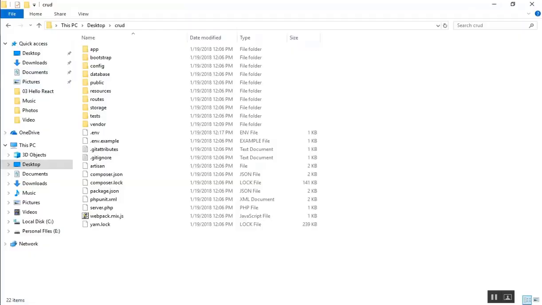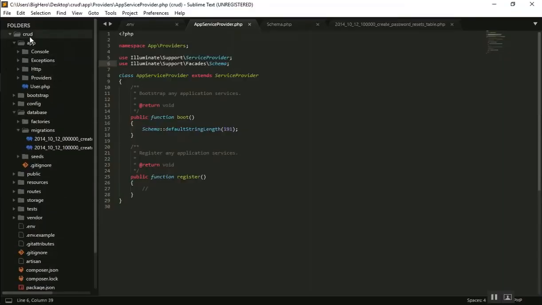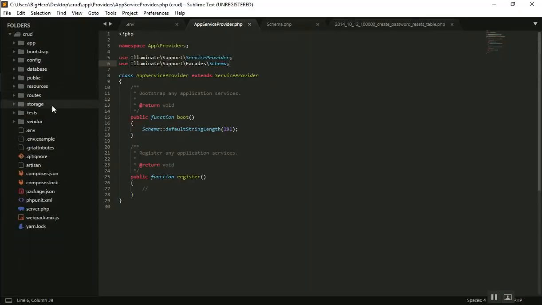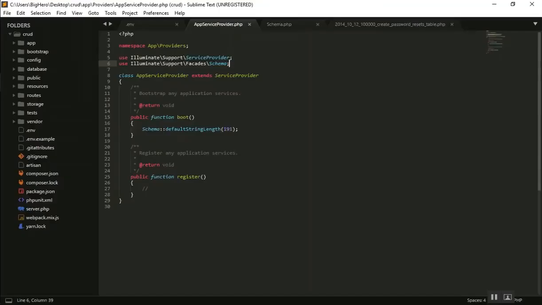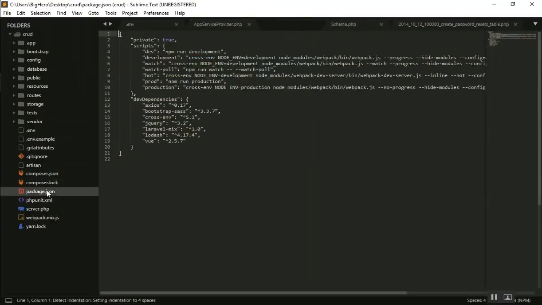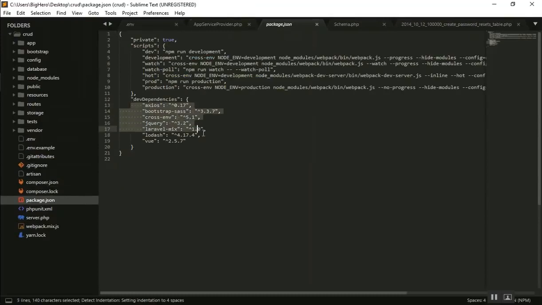As you know, in my project there is nothing like the node_modules folder, because I have not run npm install, because as you can see in my package, I have a lot of packages here, like Axios, Bootstrap, like env, jQuery, all of them are here, but I should run npm install to download all of these dependencies.